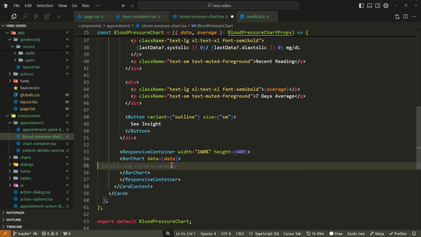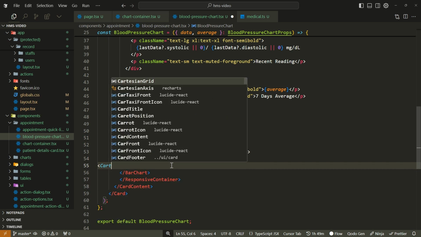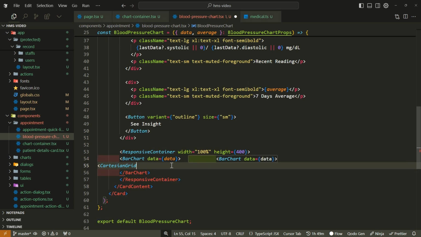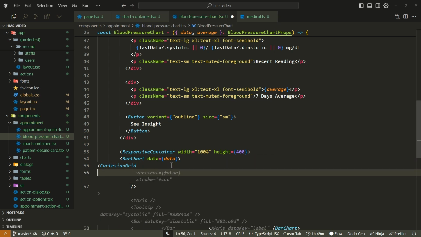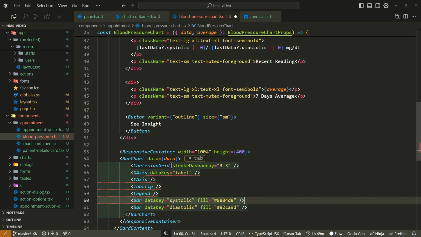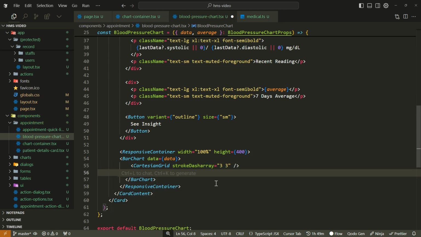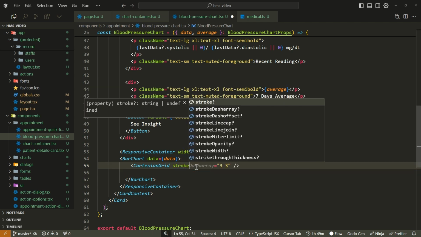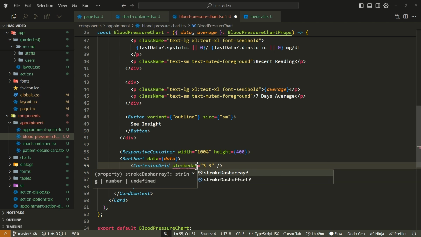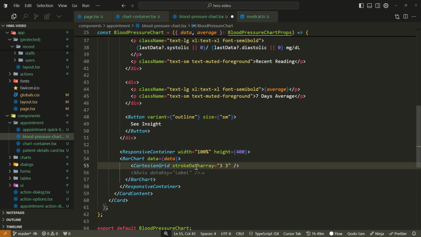Now that we have the data, we can pass the Cartesian grid. The grid will have stroke, so we'll have a stroke dash array of 3 3.